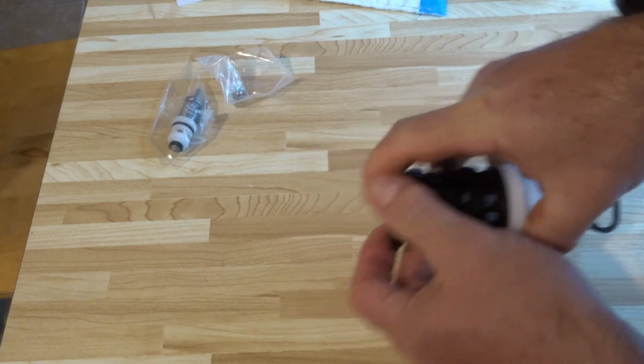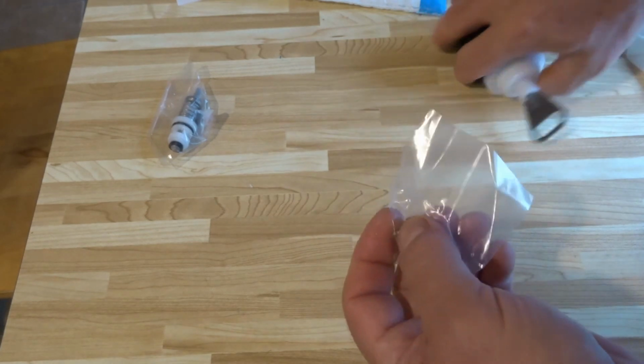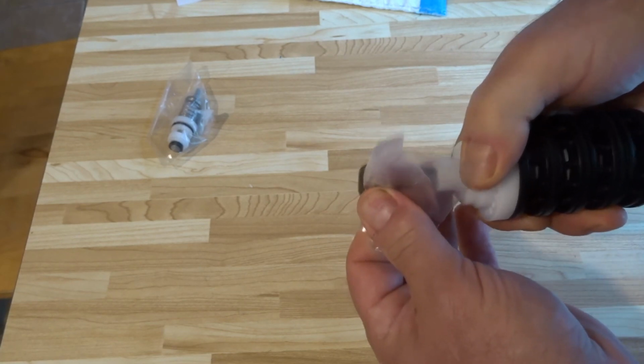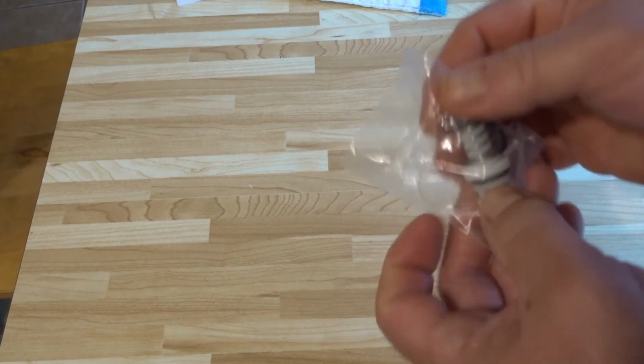Voila, so that's that completed. They give you this little screw. This is actually to replace your old one, or just use your old one if you want, but if you don't have it, this is the screw for here, because that needs to slide around in there. And then this is the brine valve.